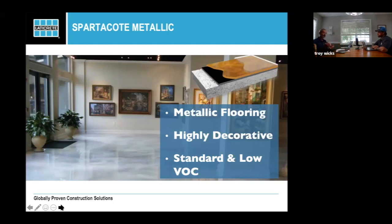But reality being, you're still building this out of a polyaspartic or an epoxy. It's a very durable system. You just have to make sure that the customer understands what they're buying. Metallics are a slave to what I call the Better Homes and Gardens picture. And that means that picture of that floor is taken at the best time ever. As soon as they put down their roller, they take a picture and it's, wow, that's the most amazing thing ever.